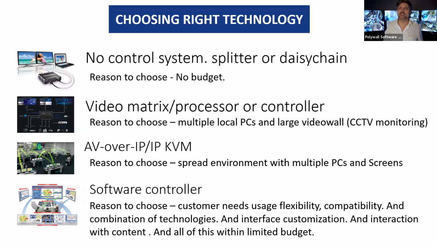Okay, second option, video matrix. You choose it when you have some big room where all the operators are located inside and nobody outside, and only computers to be sent to the video wall. So video matrix will be a very simple way to connect multiple workstations and put them on the big video wall. If you don't need anything else other than this, consider video matrix as a good choice.